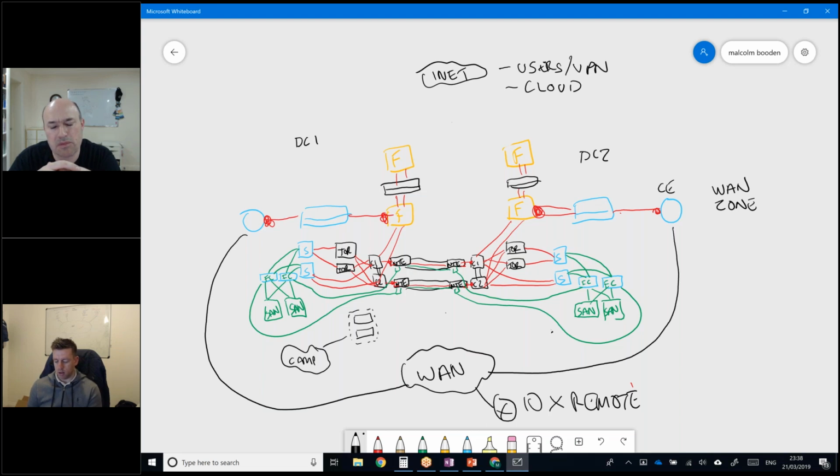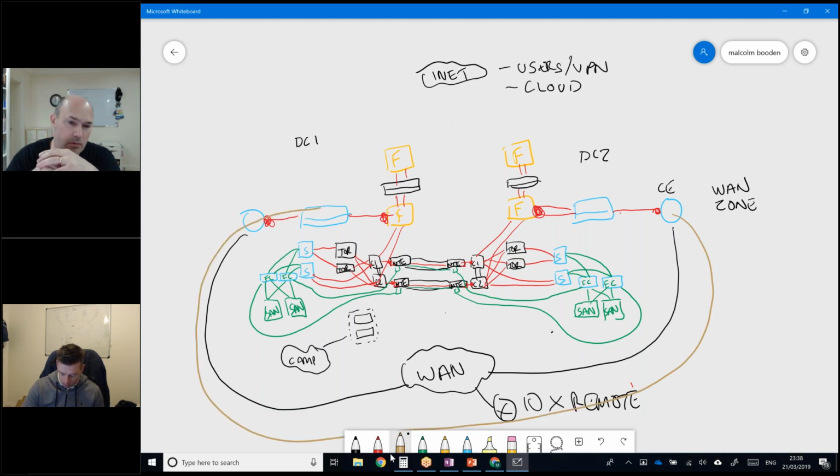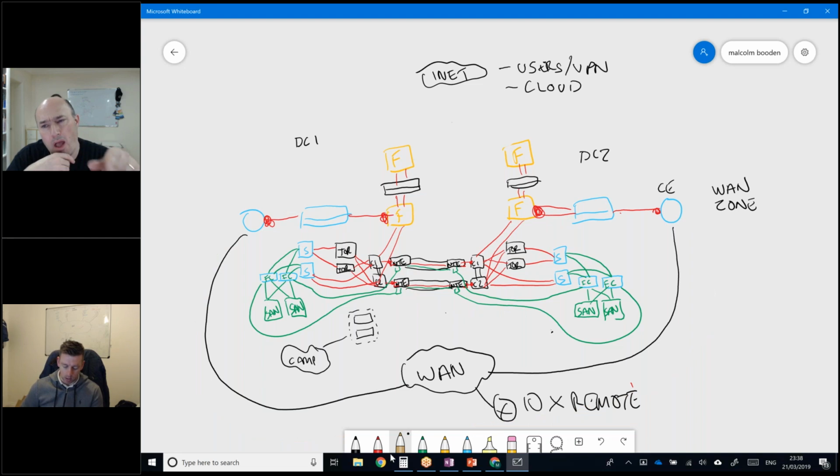So you wouldn't want asymmetric routing or routes being advertised out of here, and out of here, and then ending up here and coming back down, doing some sort of routing loop like that. It's easy to control if you've only got a single point of entry into each DC, but if you've got multiple entries, that's where these problems can, in my experience, come up.